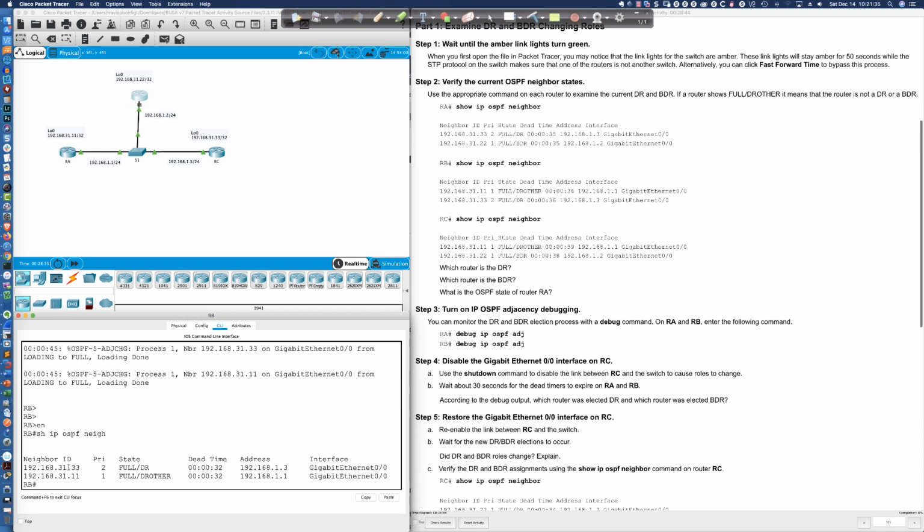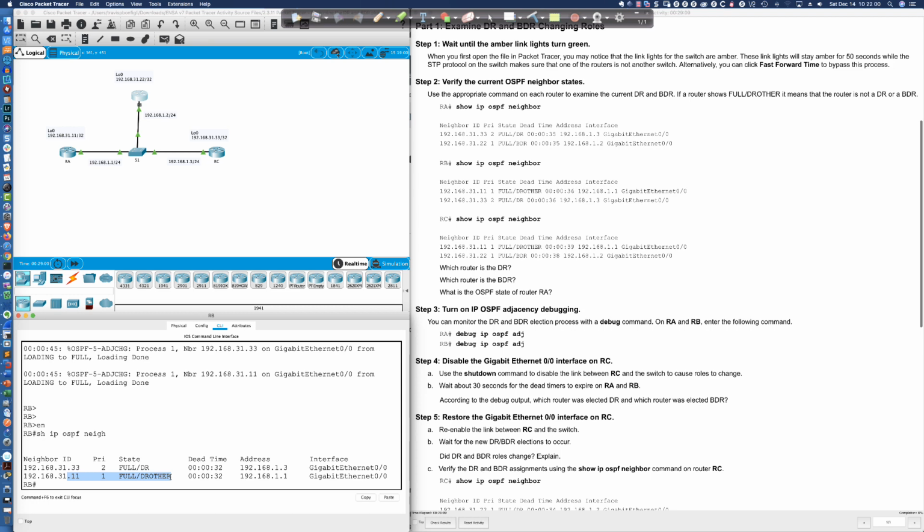And I see here that on router B, it sees router C as the DR, right? Remember, there will only be one DR on this segment, and there'll only be one BDR, meaning router A is the DROTHER.